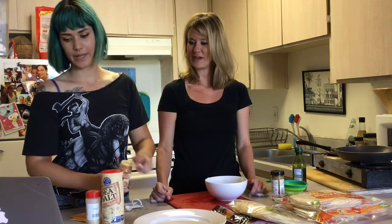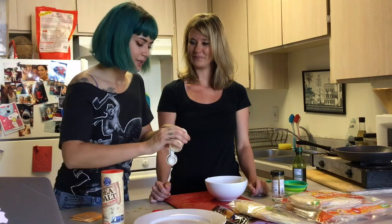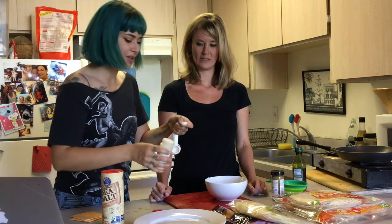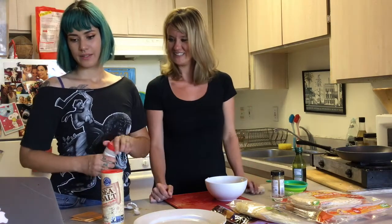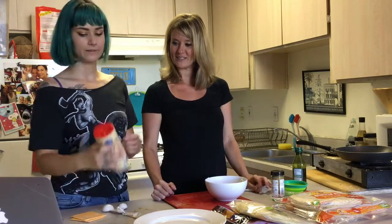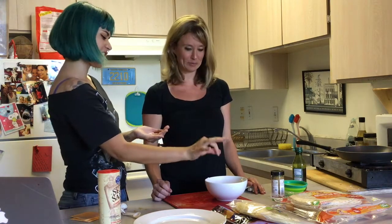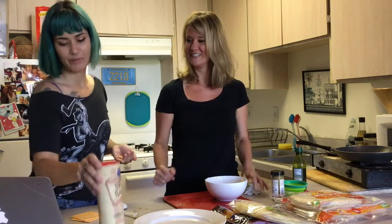And an eighth of garlic powder. That's the last one — there's a dash of salt. I like garlic powder, so we might put a little bit more than an eighth in here. My eyeballs cannot tell if that's a fourth or a half, so we're just going to say it's an eighth. And a dash of salt — you're just going to sprinkle some in your hand, do a little fancy dash like the salt guy. We're using fancy Himalayan sea salt — it's like the pretzel salt. Is that a dash? It might have been two dashes, but we got it.